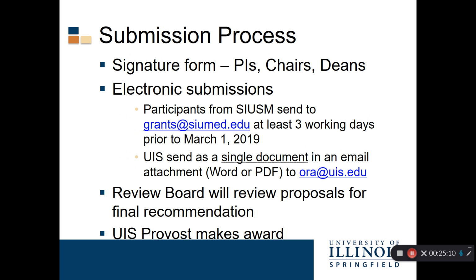Okay, so in addition to the proposal template, there's a signature form, called a grant routing form. You need to go around and collect signatures from all of the faculty involved in the project, also from your chair, also from your dean, and this has to happen at the same time or earlier at the School of Medicine. As Don was pointing out, their deadline is before our deadline because they complete their part and then they send it over to us, and then we can complete our part.